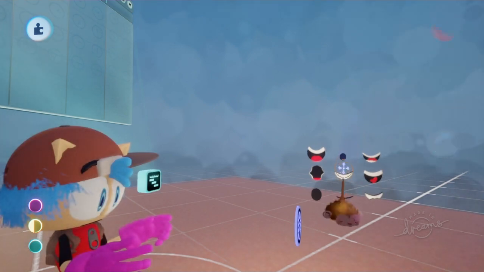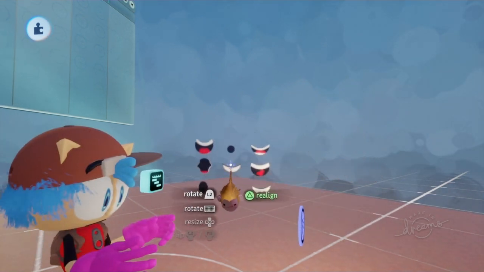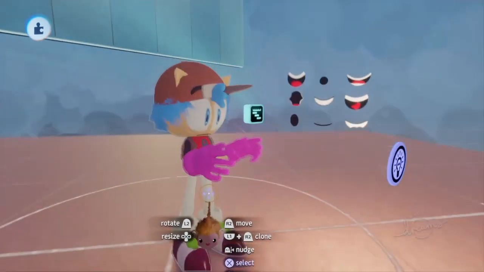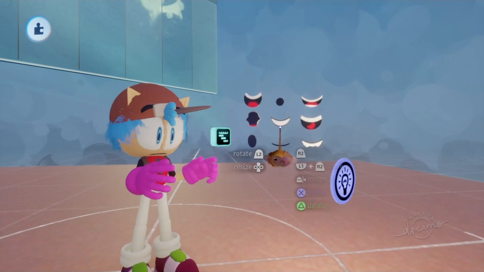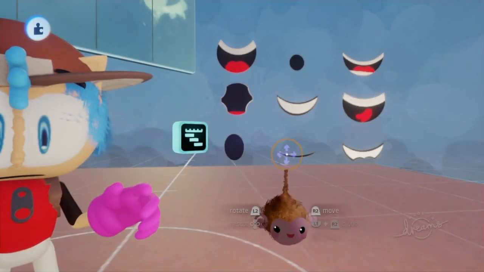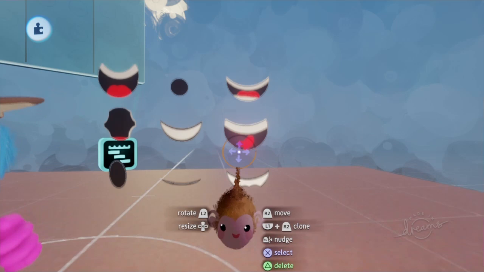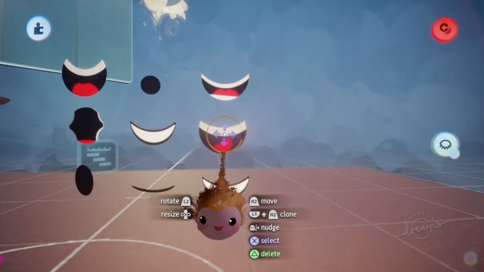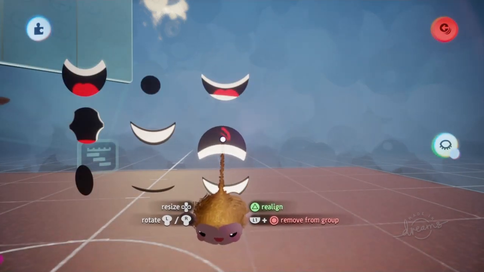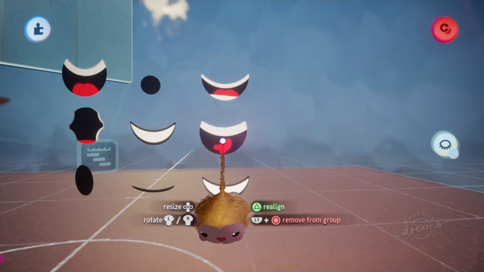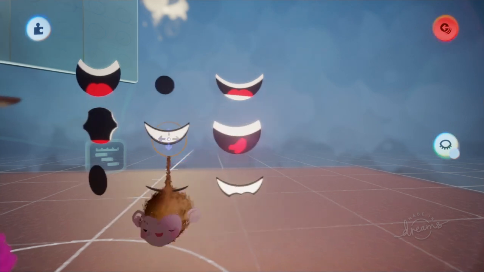I just use the plain mouth textures for my animations. Like, I usually use this regular mouth. I actually rotate this one to make it look like someone is sad or scared. This one looks happy.